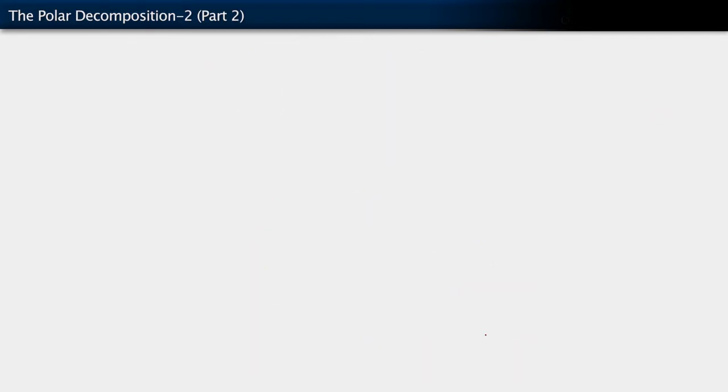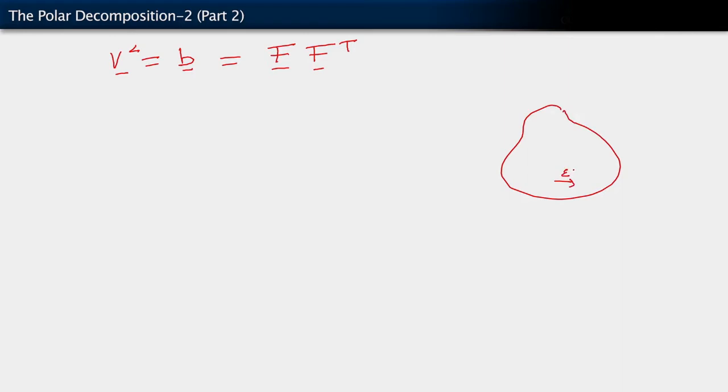Okay, so let me just rewrite that last line here. V square equals B, which has a form similar to C but not quite the same. C was F transpose F, B is F F transpose. What does B do for us? If this is our current configuration and we have a vector here that I'm going to write as epsilon little m, this is omega t, and if this is the reference configuration omega naught.